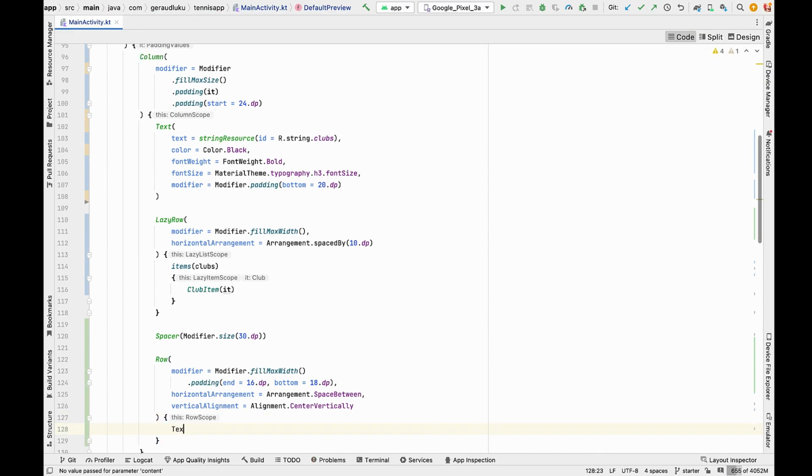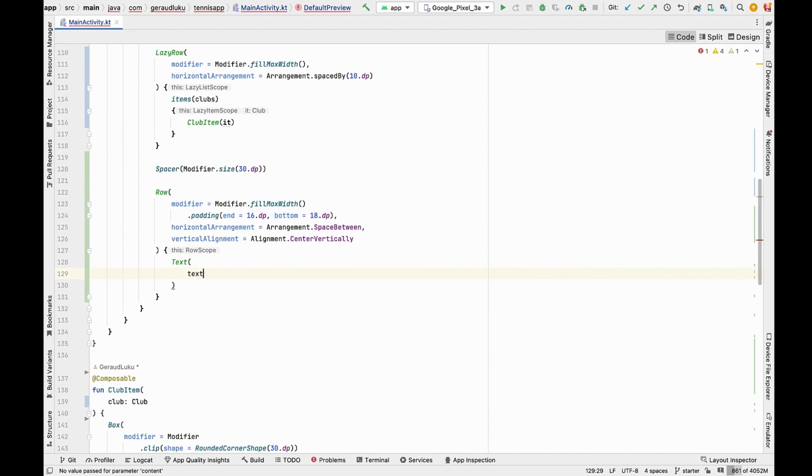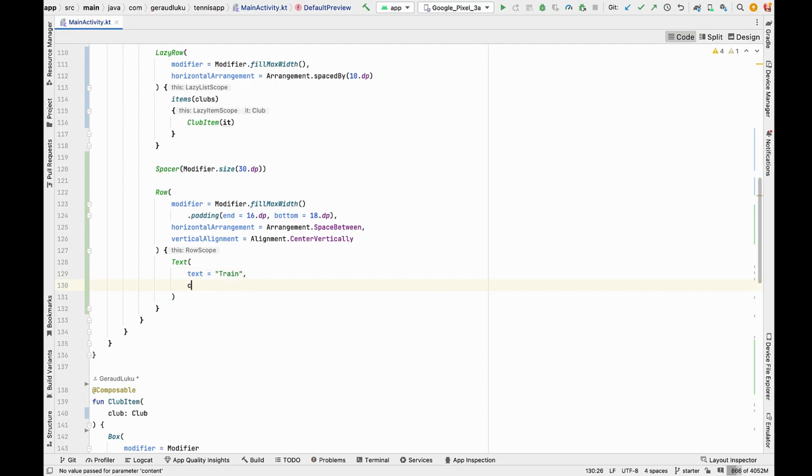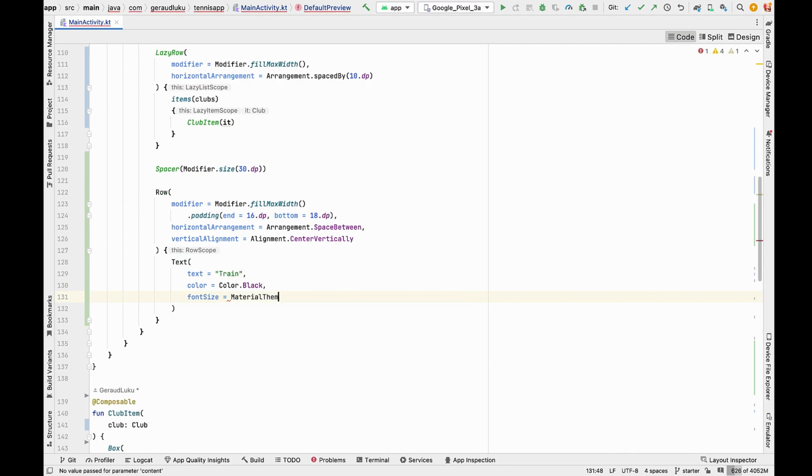In the body of the row, we have a first text view. Let's scroll down, which will have a text of string. The text will have a color of black. For the font size, we'll give it a MaterialTheme.typography, and we want to give it an H5 size.